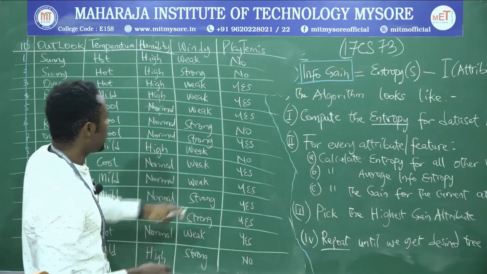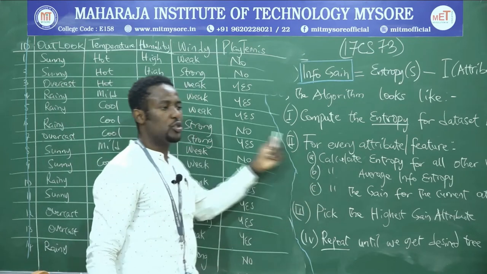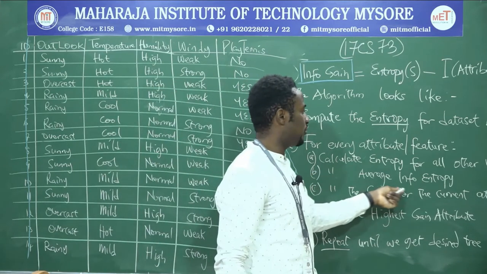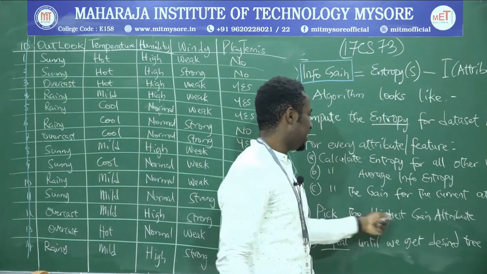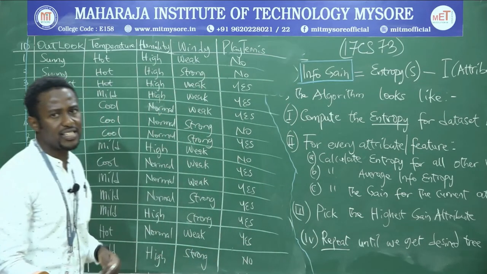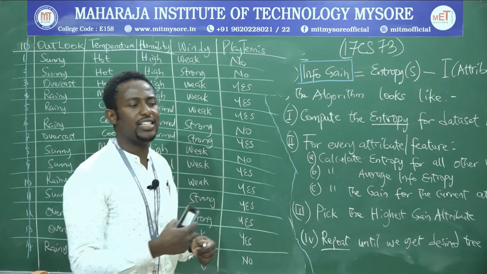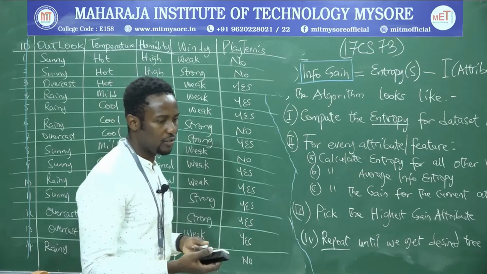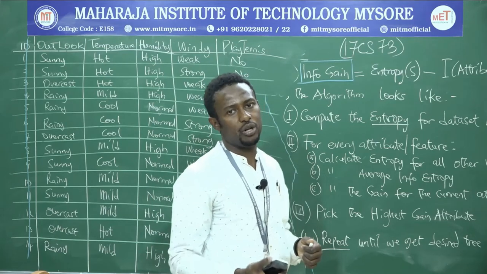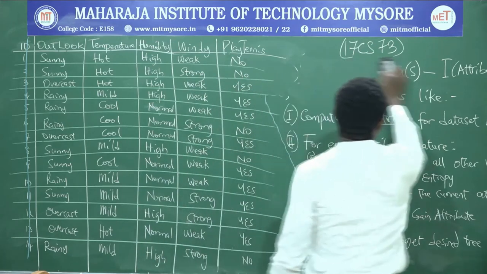For the entropy of S, we are going to use the entire sample. For the entropy of A, we are going to use a more reduced table, and you will see that now. After that, we calculate the average information gain, the gain for the current attribute, and we pick the highest gain attribute. Since it is iterative, we repeat this process of subdividing and checking, taking the one which has the highest information gain, until we arrive at a pure leaf. I'm going to wipe this now, and enough of talking, let's get started.